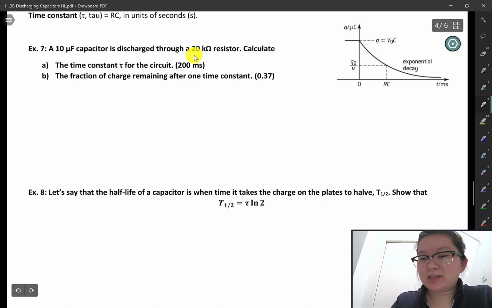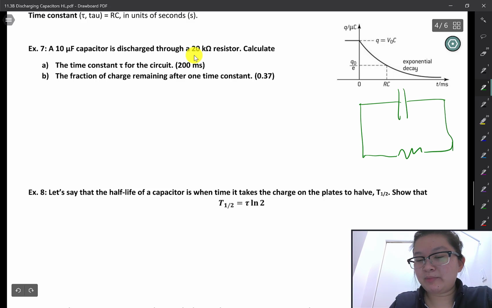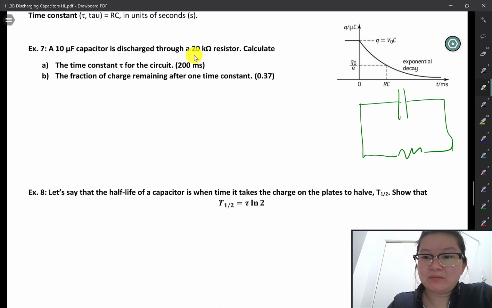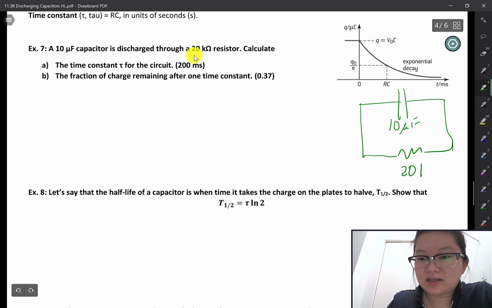So in a schematic diagram, what that would look like is you have a capacitor and it just got charged, and then someone closed a switch between the capacitor hooked up with this resistor so that all that charge stored in the capacitor will be used up by the resistor to power something up. Maybe a Tesla coil, I don't know. So here we got 10 microfarads over here. Here we got 20 kilo ohms.